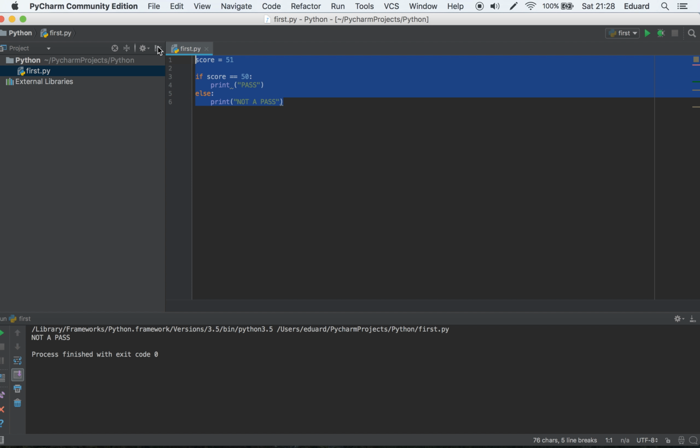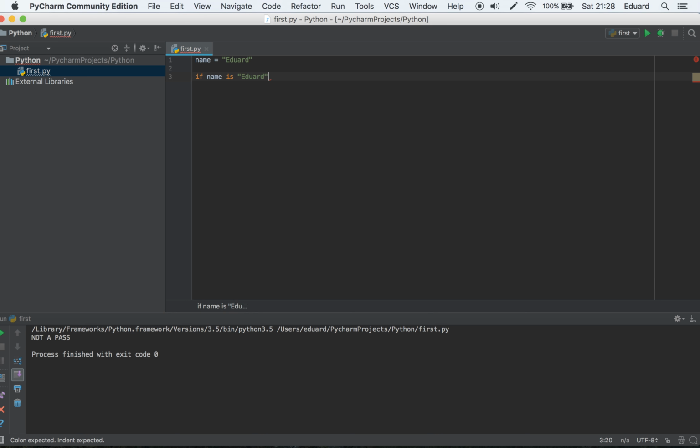Let's say name equals Edward, and we can check to see if name is Edward, or if the contents of name equals Edward, right? Print, yes, actually let's print it as a string here, right? So we can run this and see what it returns.